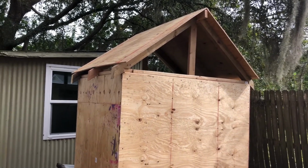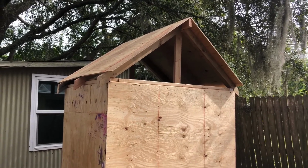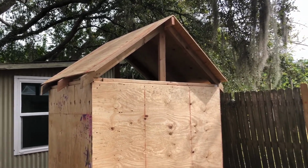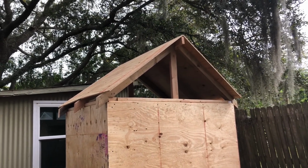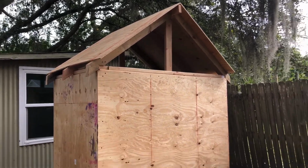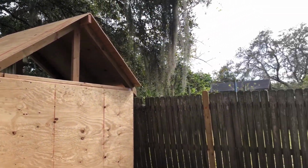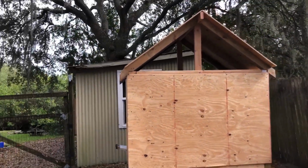I think I might paint the whole thing white. A roofing company had posted on Facebook that they were giving away shingles. They had a ton of I guess oversupply of shingles and were cleaning out their warehouse, and they put several pallets worth of packages of shingles out. So I went and scooped up a bunch, and that's actually what we're going to use to do the entire roof. We're going to tar paper and shingle that, so that'll be cool.